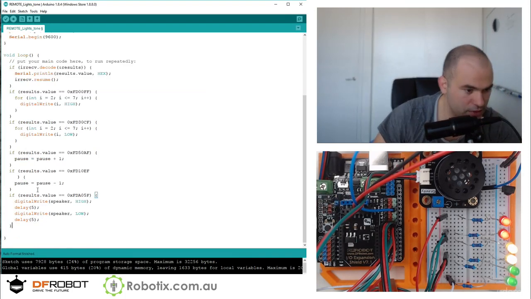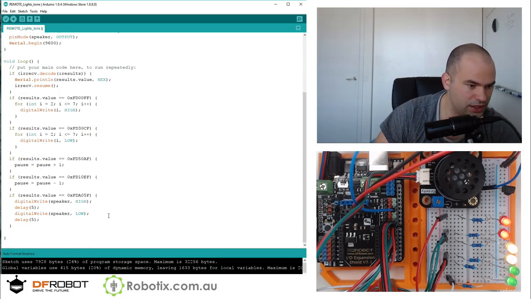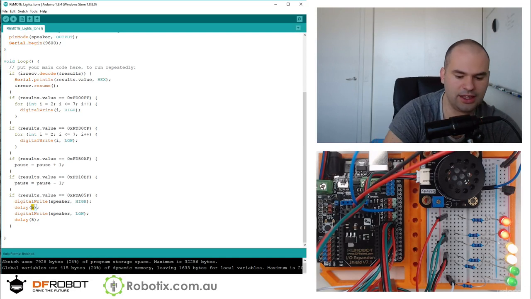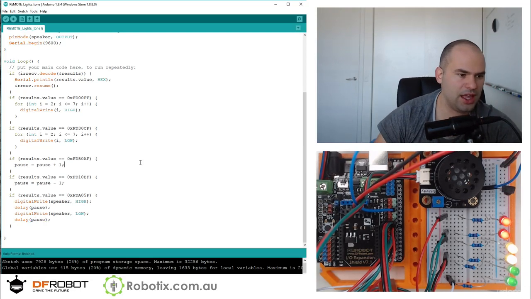Yep, that works. I don't know why that's there like that, but that's much nicer. Okay. I like it. So now that delay is just going to be pause. And to be on the cool side, we can print the pause.